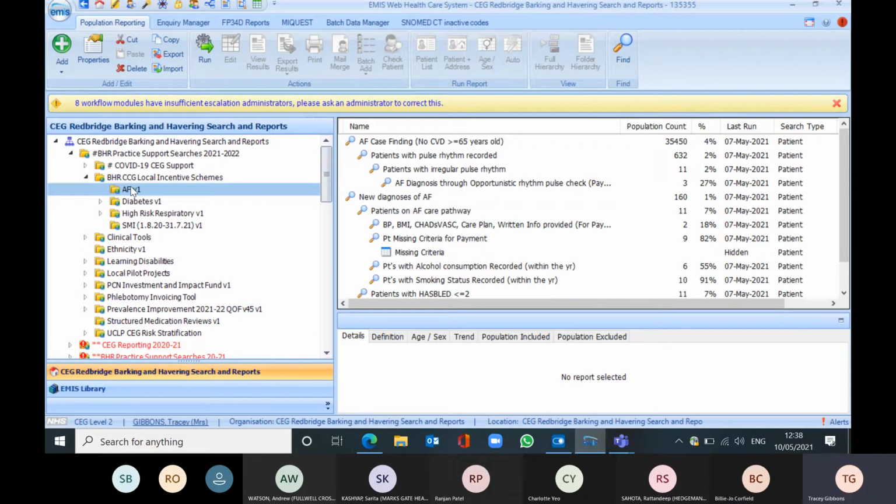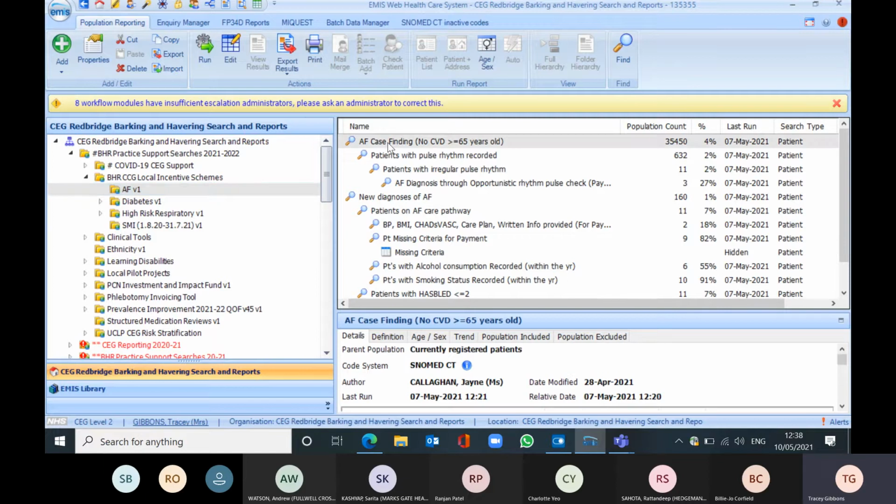So the first phase is the top searches here. It's case finding for aged 65s and over with no CVD. And of those, the patients that have had a pulse rhythm recorded and patients with an irregular pulse rhythm recorded.